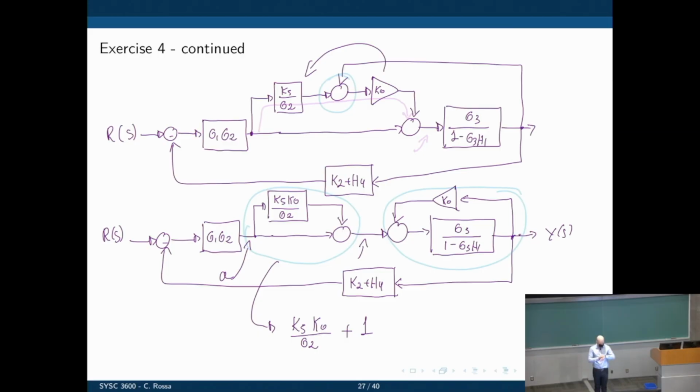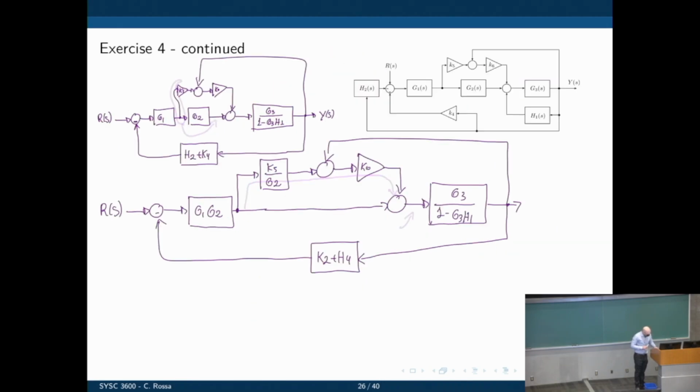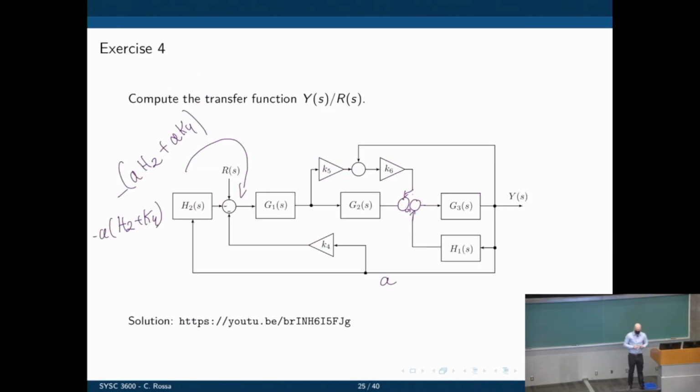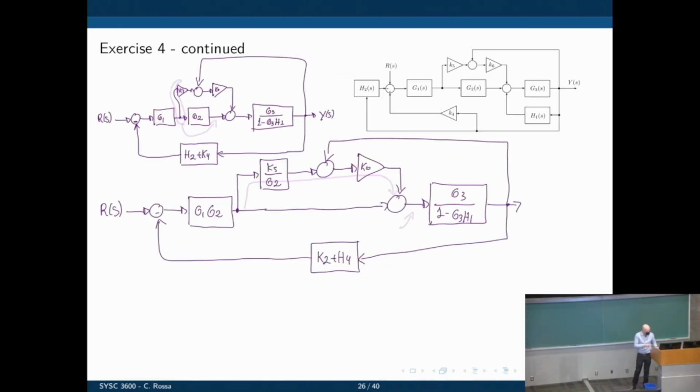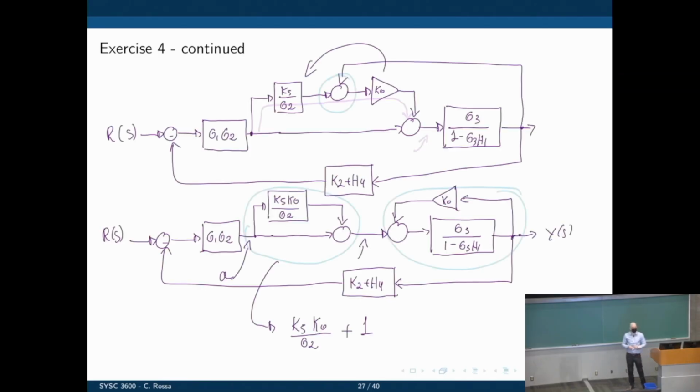Okay, we are running out of time, but I'll post the full solution later, and there's also a video in the link that you can watch. There's a link in the question here. The full solution is there, but also posted here. But you get the idea now. The subsequent steps are obvious. Let's combine these loops in the main line and take the feedback function to find the complete transfer function.